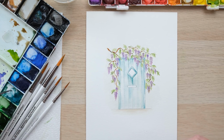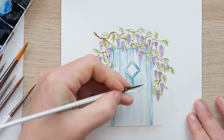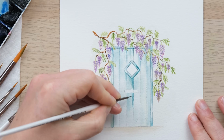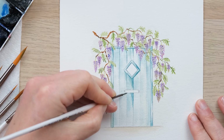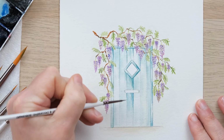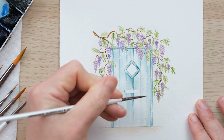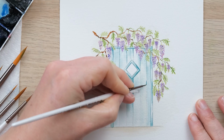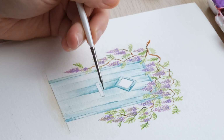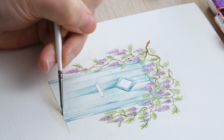Right then, so we're on the home straight. I'm now getting a bit of concentrated Cobalt Turquoise and just using my 4/10 brush to add a little bit of wood texture to the door. Not a huge amount, but you can see how the sort of slight dry brushing of that initial stroke actually looks quite good.